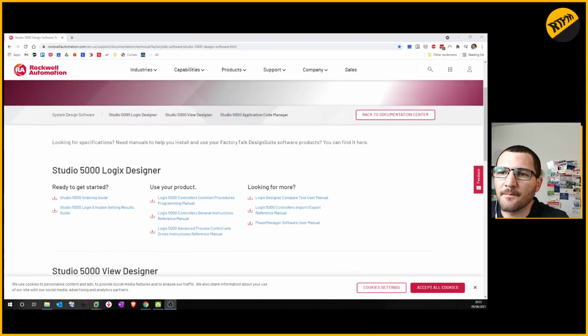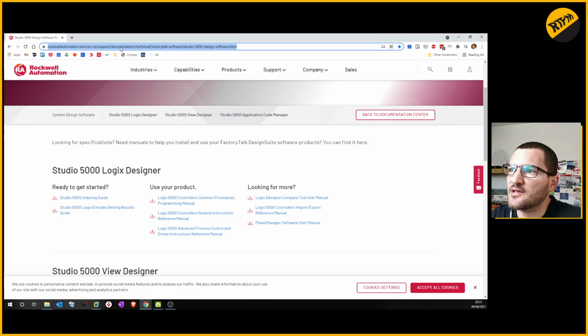Without further ado, let's dive into it and show you guys where we're going to be extracting our information from. Okay, so the first one I'm going to show you, let me just switch screens so I can show you from my screen. So switching to my screen. This is the rockwellautomation.com website, and you can see the link to this manual. But again, as usual, this is going to be attached in the description of these videos.